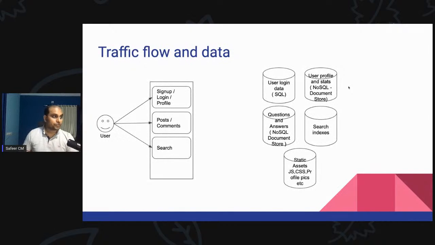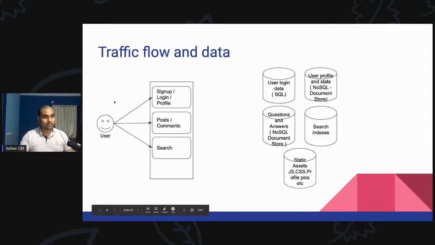So look at traffic flow. In this case it's pretty simple actually. The user has different traffic flows. He could sign up, log in, and look at stuff, or he could look at posts and comments, or post stuff, add comments or answers, and he could also search. So this is the simplest traffic flow that could be there. But again, this could be expanded to a much bigger scale, with more features. How exactly would you search? What kind of searches would there be? So this can be expanded. This is a very simplified structure.